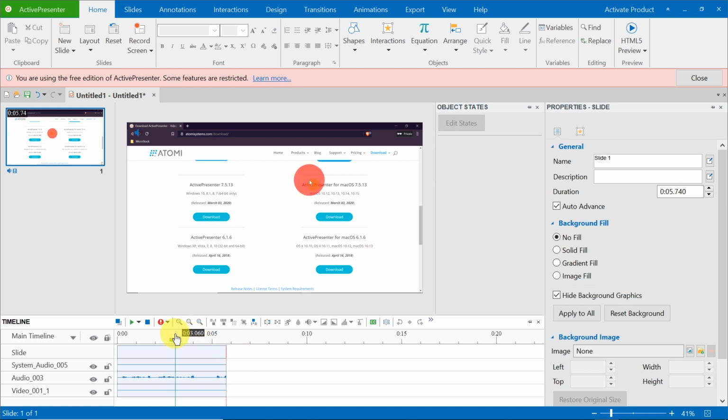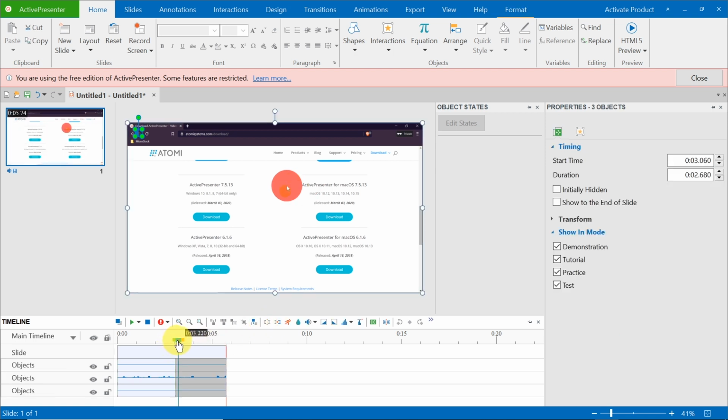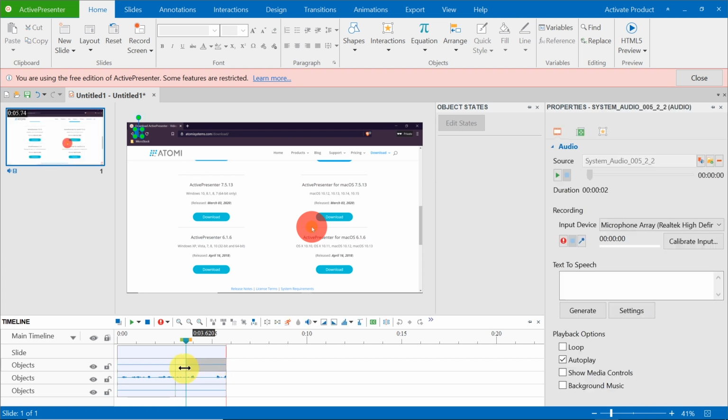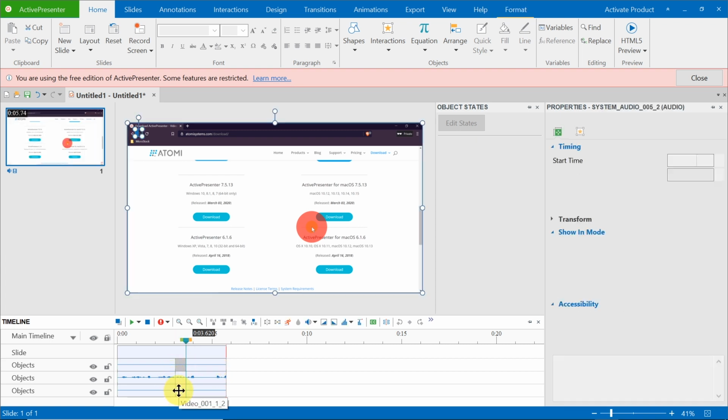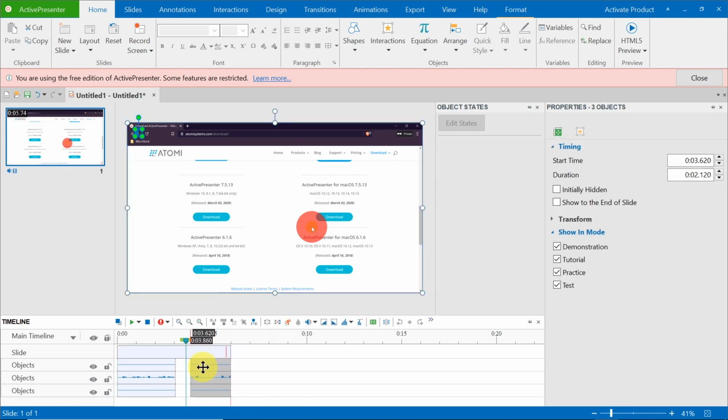Of course, we can also cut some parts from the center. Let me show you. I'm gonna click here. I am moving my mouse a little bit with the slider over here, for example, and I click on split. And now, as you can see, I've got this part and I've got this part. So I can just select these parts if I want. And I can press delete to delete the parts I don't want, as you can see right now. And I can also rearrange the clips if I want, or move them to any place I want.